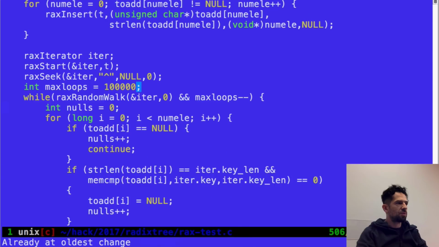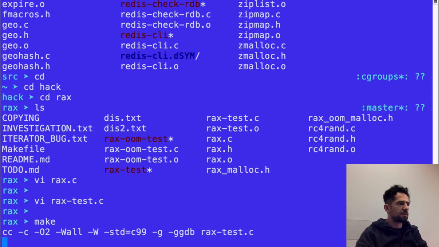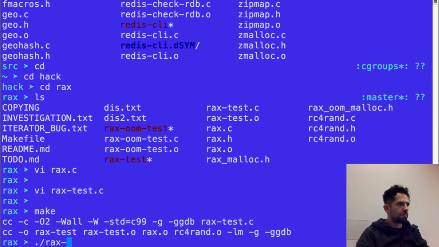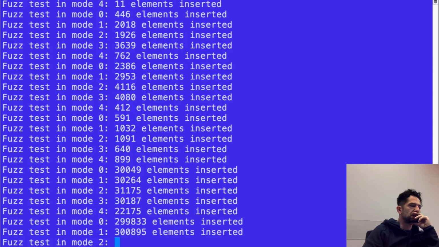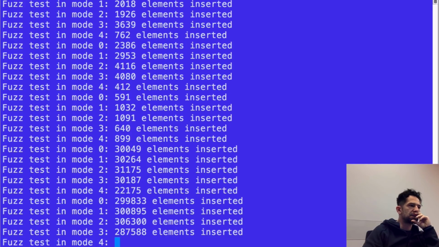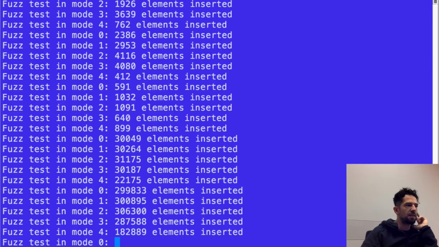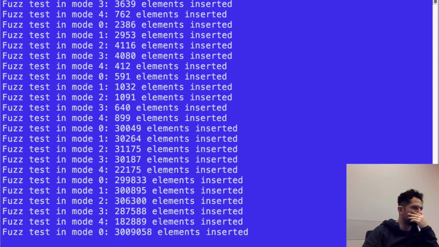Let's see how this works in practice. Here is the test against the hash table and the Radix tree, and then I start with the other test about the seek and next and prev.